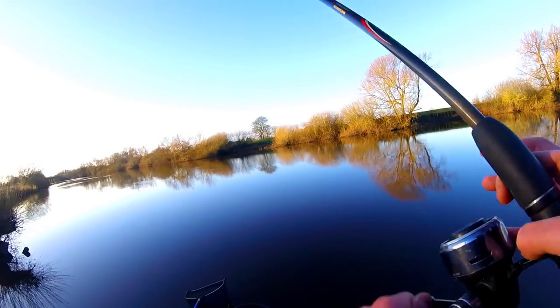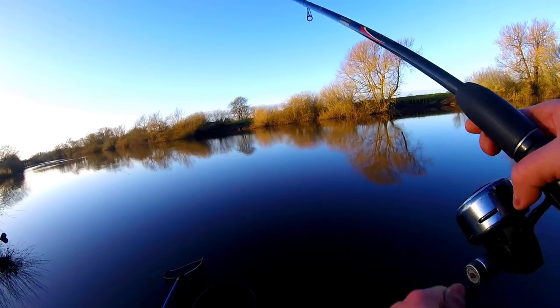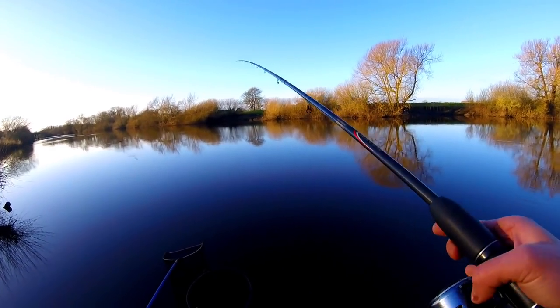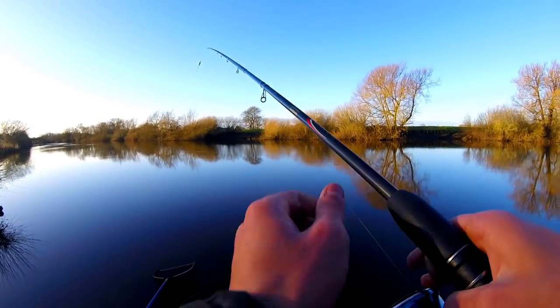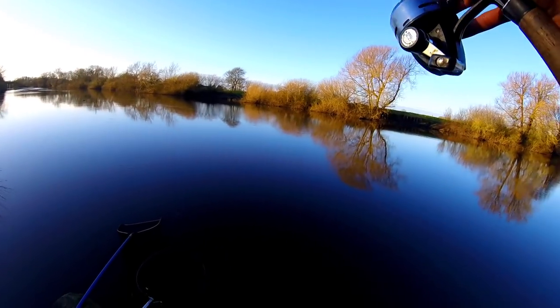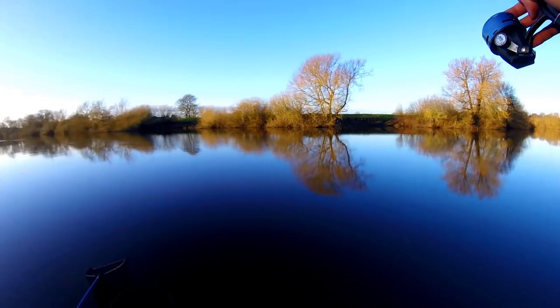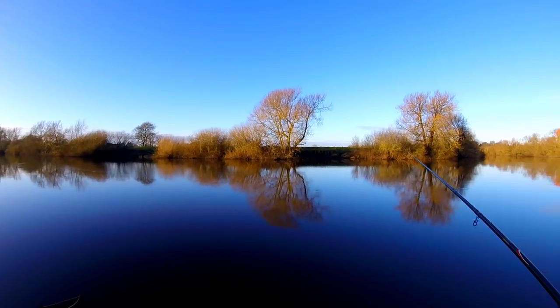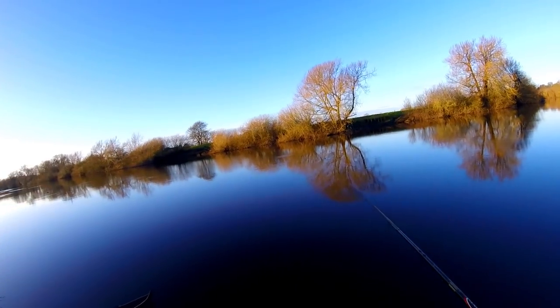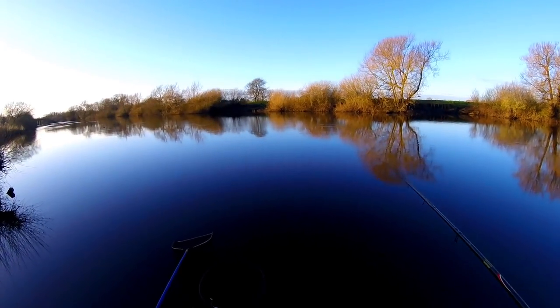Yeah, I've just seen Dominic as well. He's just had a wander down. He ain't caught anything. Roy ain't caught anything. Difficult day. I reckon if it had been clear and down to its normal level, we would have probably bagged up a few. But that isn't the case today. We had to come and try it though, you know what I mean? We haven't been on the river for over 5 weeks. Too long. Way too long.